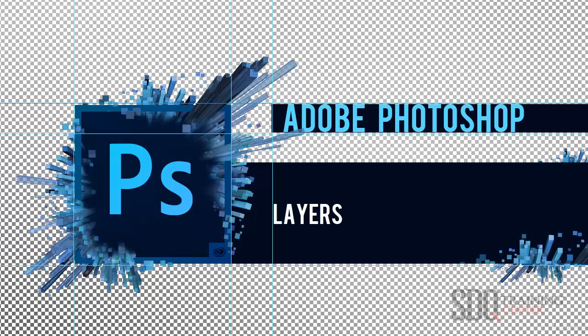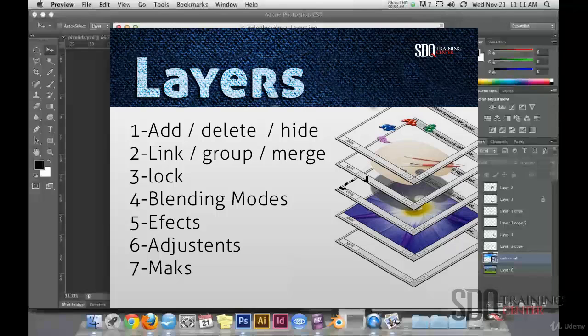Hi, this time I will talk to you about layer similarities. I am going to give you a brief introduction of what Photoshop layers are and what the basic ways to work with them are. The main thing is that Photoshop's layers are meant to enable us to create compositions and images by overlapping an image on top of another.